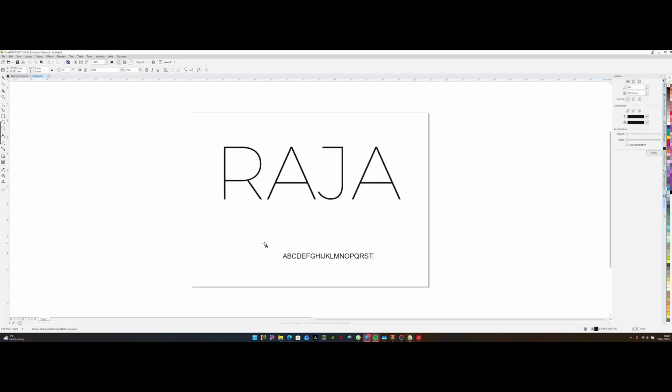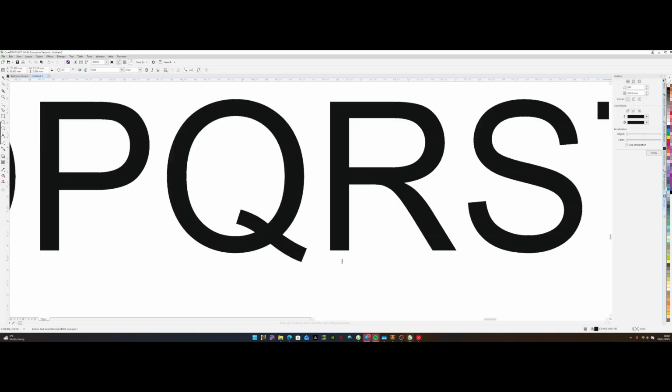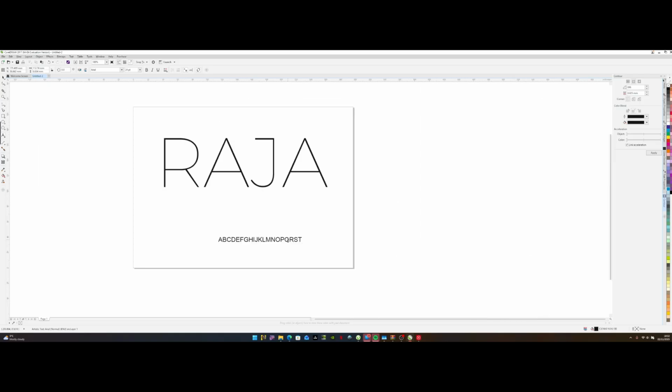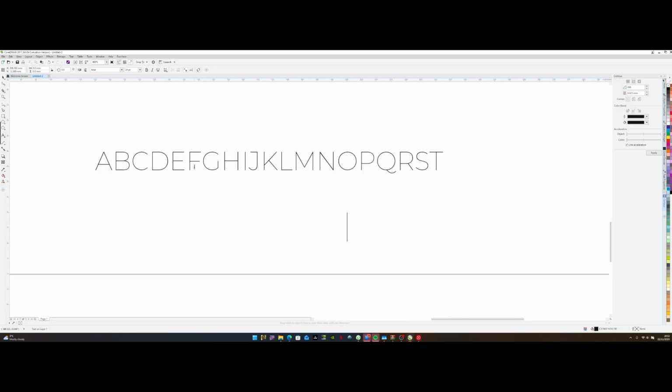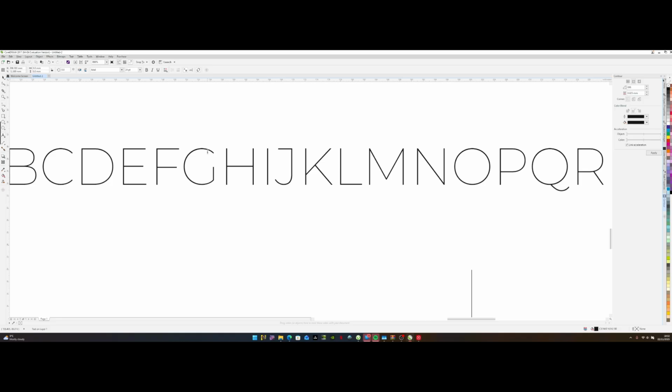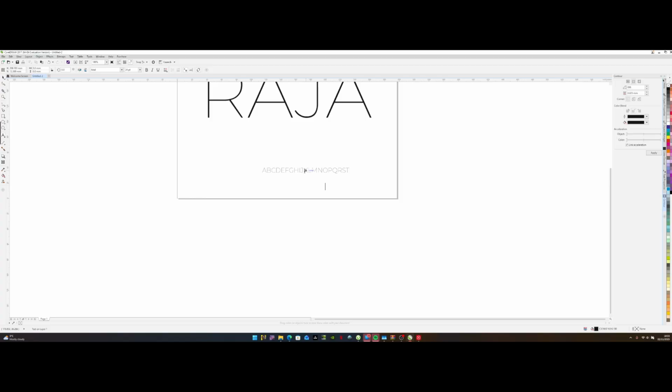So essentially, see how the text is going to be really easy to trace. Wait, hold on one sec. Sorry, it's not on Montserrat. One sec. I'm going to select Montserrat thin again. Yeah, exactly. So it's only Q that has this quirky trace on it. And it's still very easy to trace with your robot. You see, it's all geometric shapes. So you can make a half circle here, make another half circle here, make another half circle here, and straight line. Okay, and then the rest is all straight lines. So it makes it really easy to draw. That's why I'm using Montserrat.